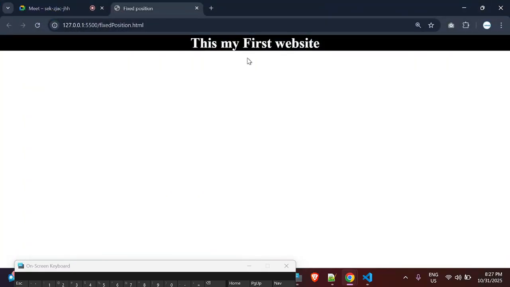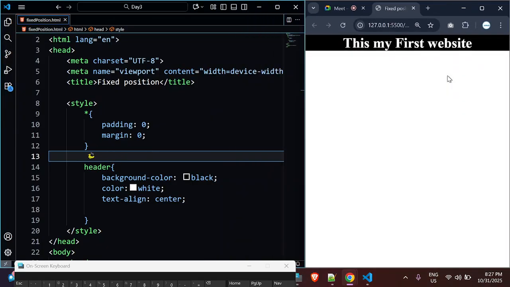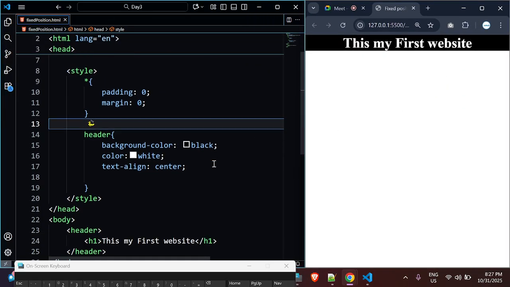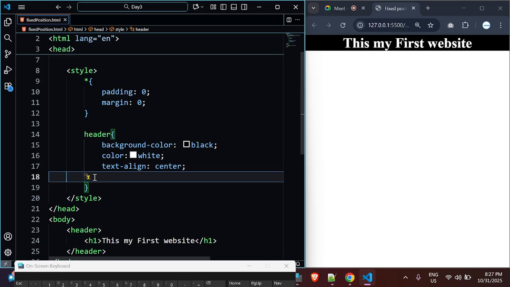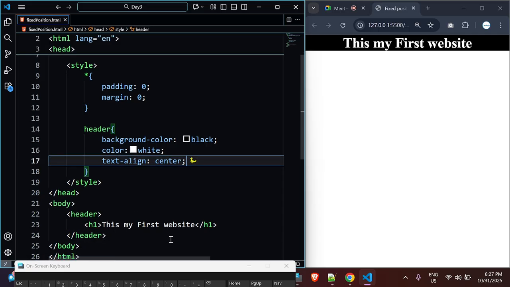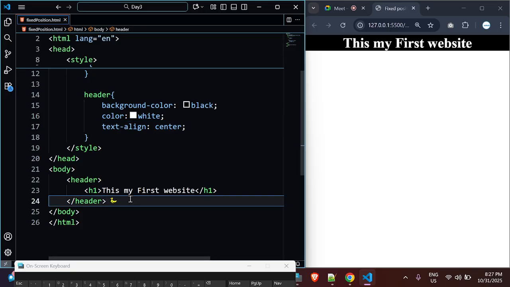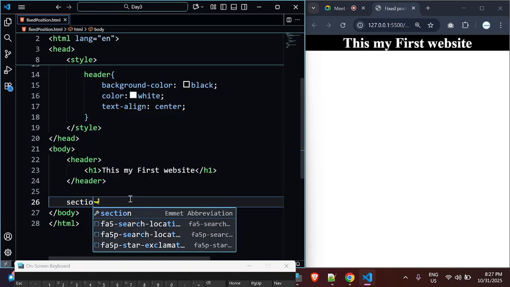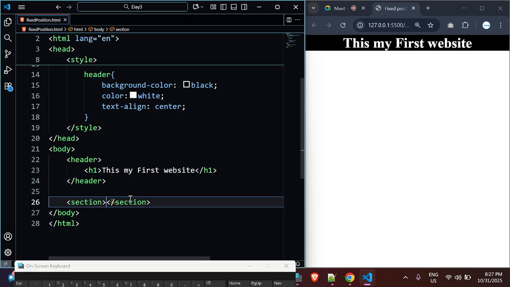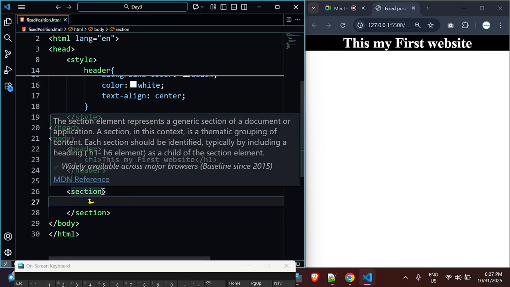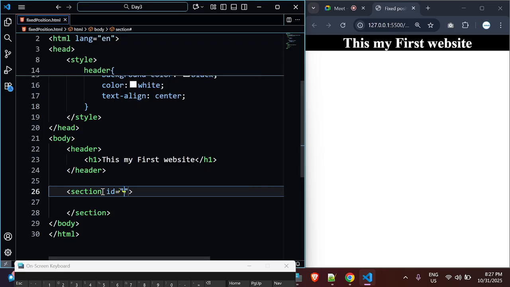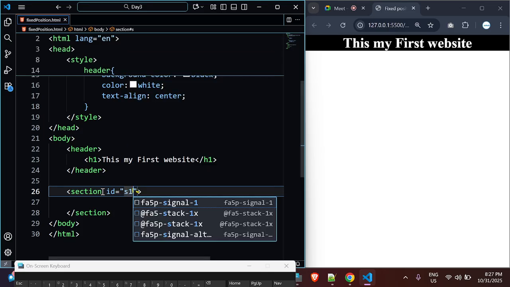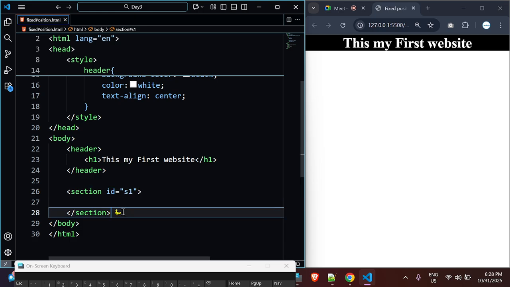So right now we have built this, and I want to create two pages. I will use a section here, and I give this section the id s1.